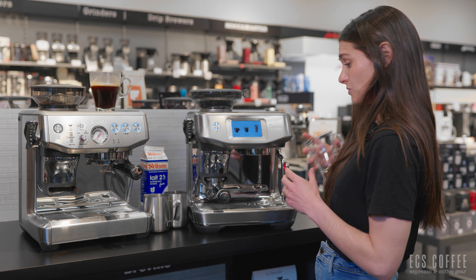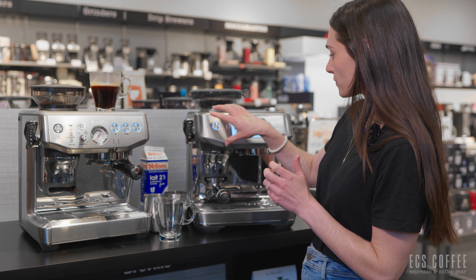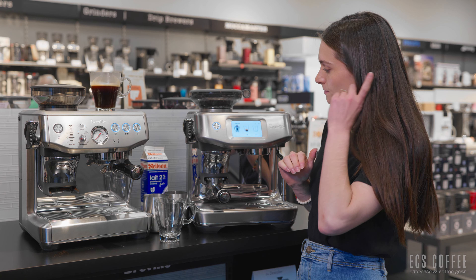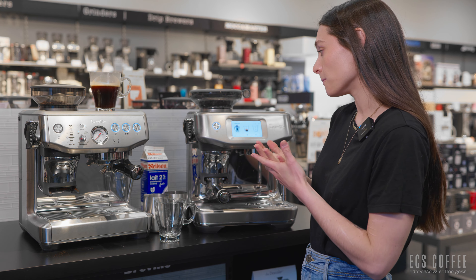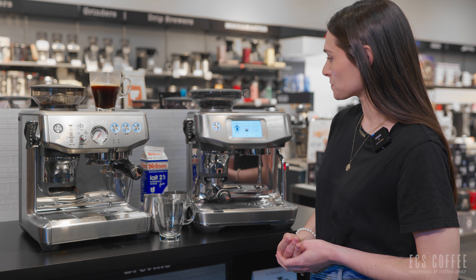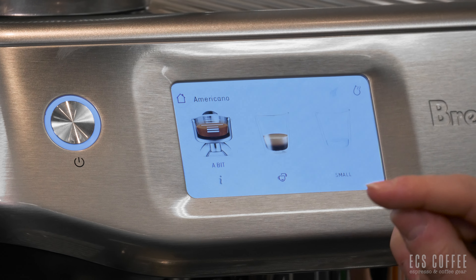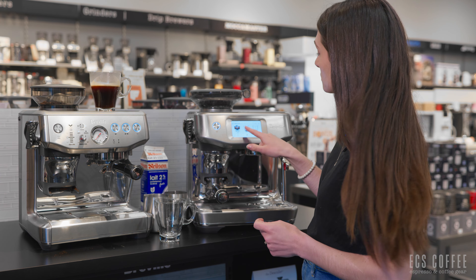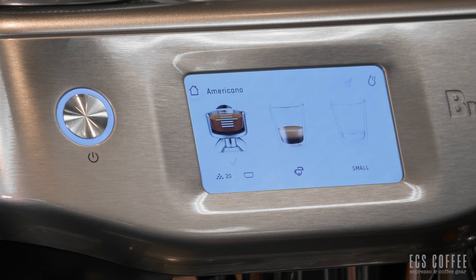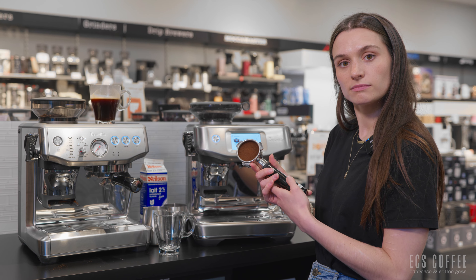On the Touch Impress, it does a bit more for us. We enter the Americano option and the recipe is right there. You hit each icon to perform the function — so to grind, I hit the portafilter icon and it grinds and doses to what I have it set to. I pull down the tamper and it tells me I need a little bit more, similar to how it noted it on the Express Impress. Now I have a green check mark — on the Express Impress it's a little smiley face — and we don't need to do any trimming this time.